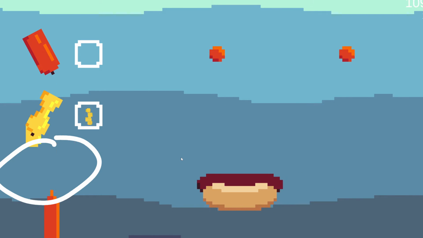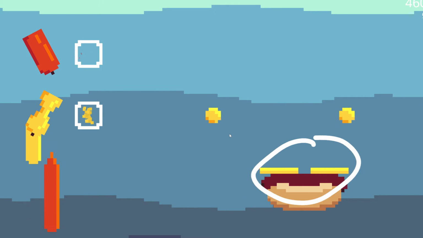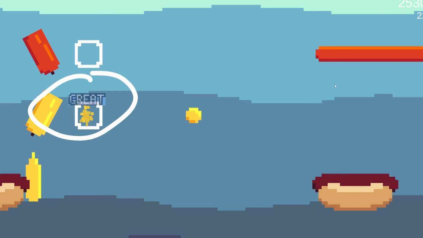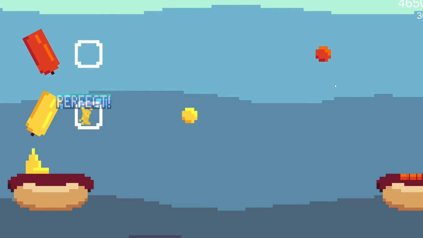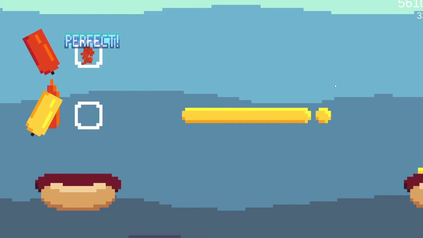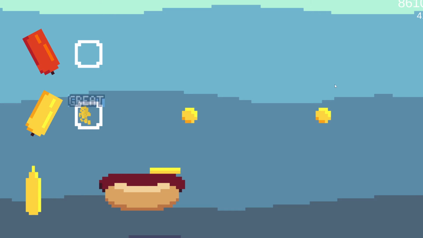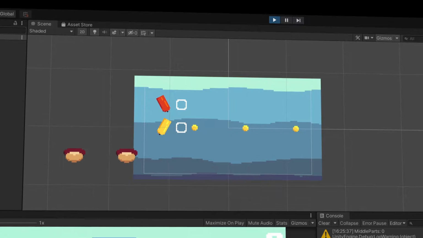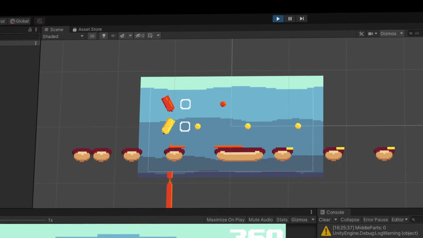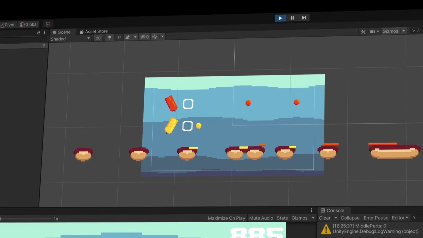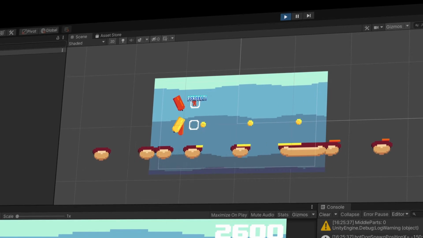And finally, when a collision happens, we need to add the sauce on top of the hot dog. I also added simple particles that notify the player about the quality of their presses. The only thing that's really missing now is the correct length and timing of each hot dog. And oh boy, this was by far the hardest part of the project. I spent an entire day doing that. I mean, yeah, it probably took me longer than it should have, but it's quite complicated.